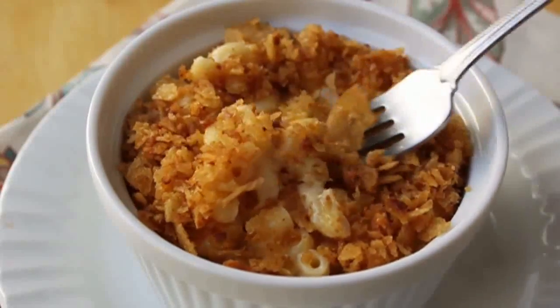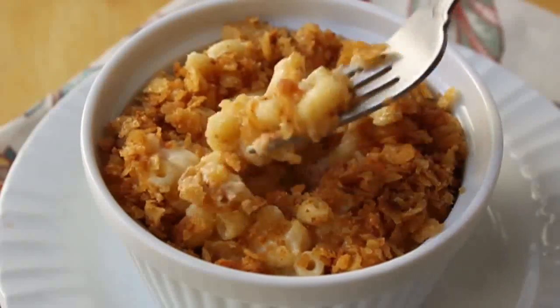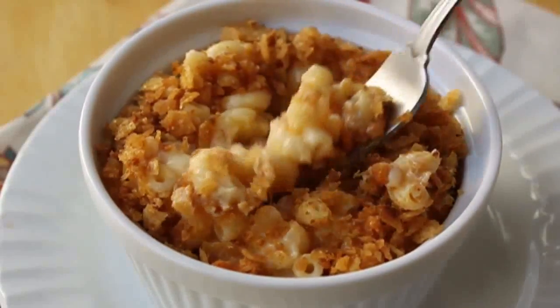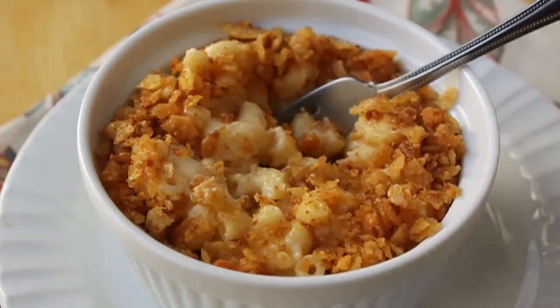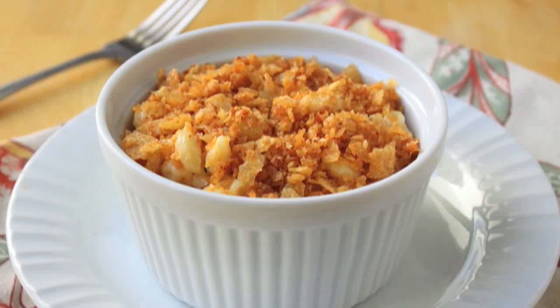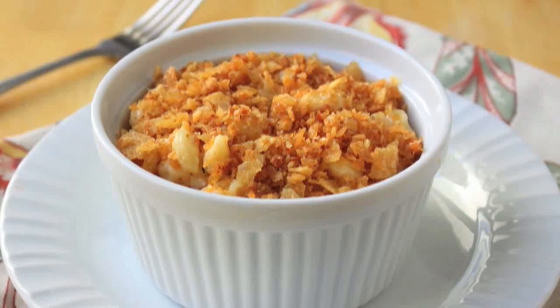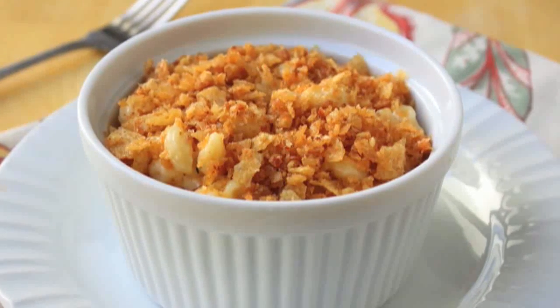Okay, so I really hope you give this a try. This will work on any mac and cheese recipe you like. You can even use this on a baked mac and cheese. Just don't saute it in the pan as long. Just give it a couple minutes, top the mac and cheese, and bake that half hour like you usually do. It'll still work. So you can use this as a traditional topping if you want, but really it's designed for this use here.